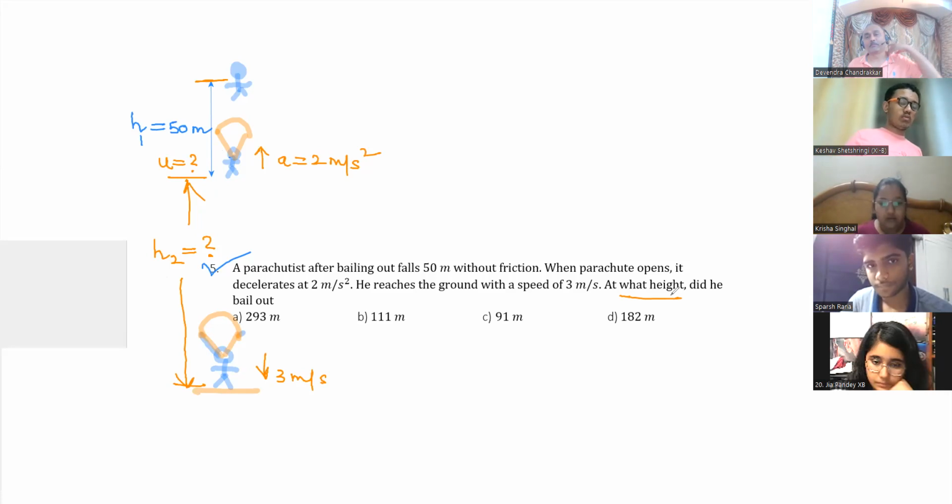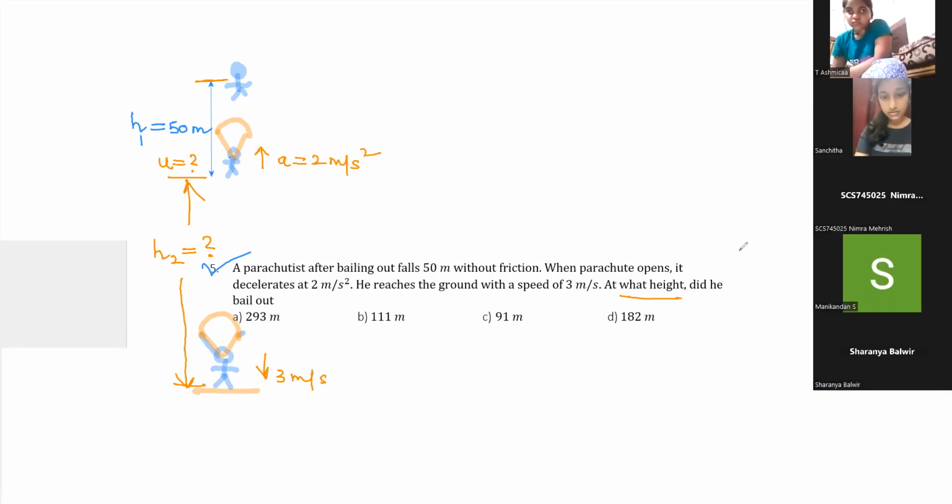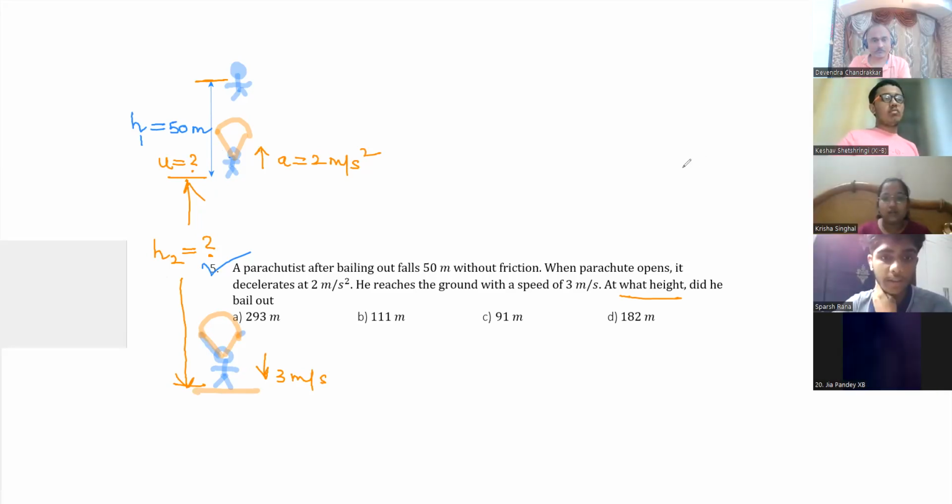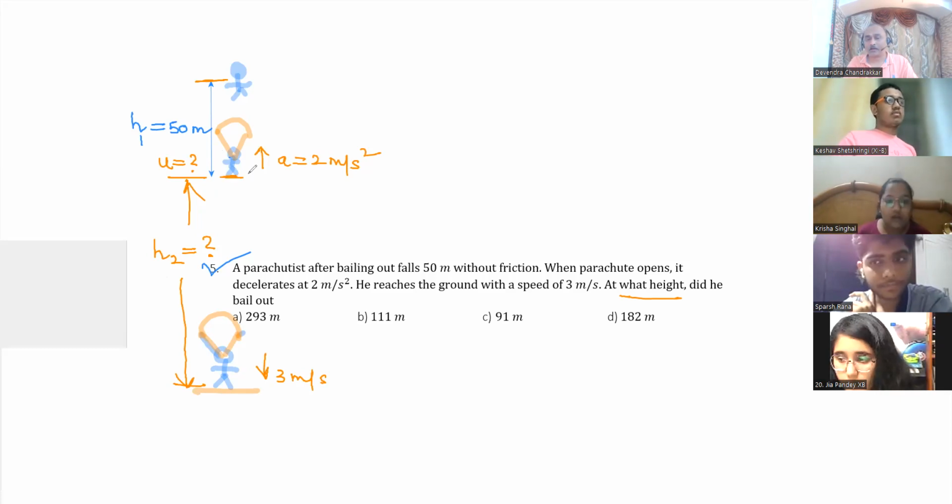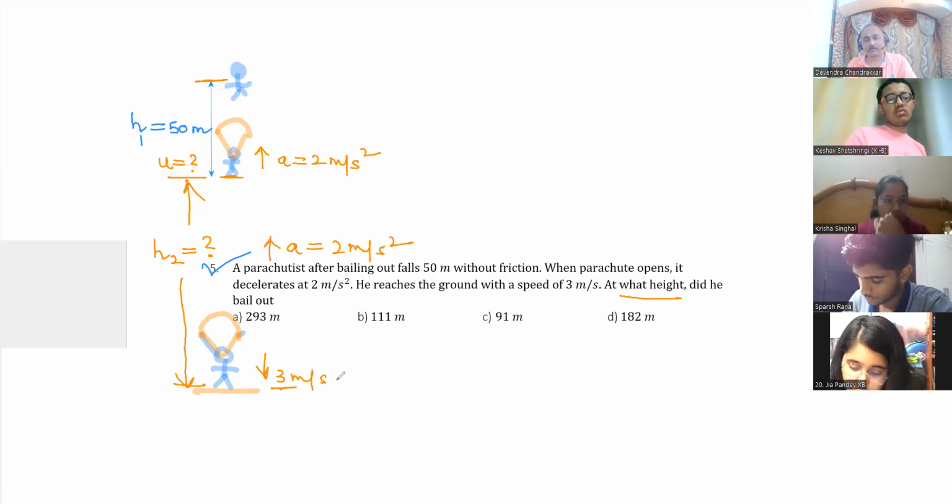So what is the data which is missing here, which is needed to frame our equations? Sparsh? Sir, we need to find the velocity first. Find velocity, the velocity when the parachute is opening, right? Understood or not? And then we know the deceleration here. In this zone, we know the deceleration, which is 2 meters per second square. We know the final velocity, right? And this will be the initial velocity. So now how to find it out?